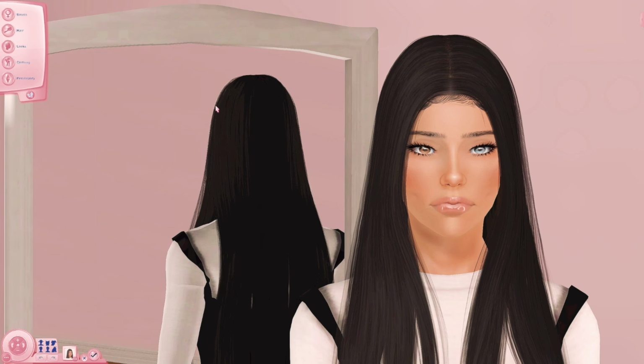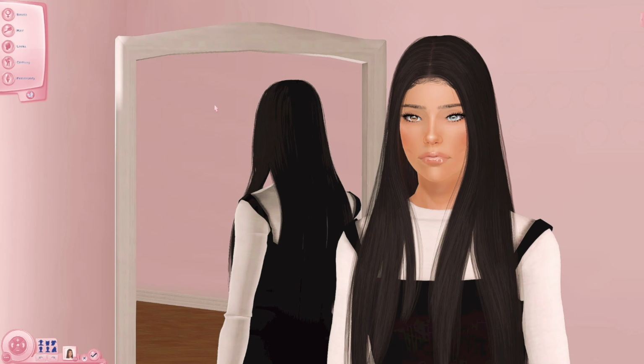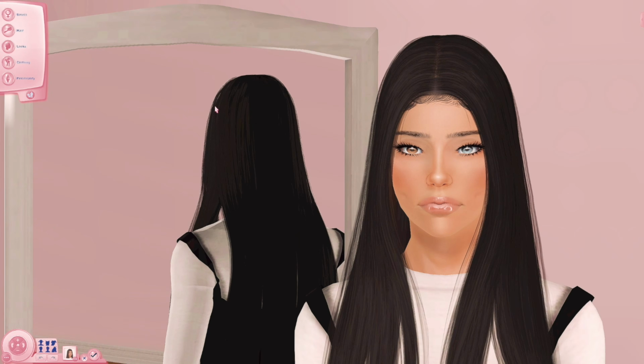So yeah, you can either use the makeup option or just use the skin for monolids. I guess it just depends on if you want to use those skins, or if you have a skin that you prefer and you just want to add the monolids on top of that. It really is up to you. So here's another option if you are interested in checking that out.